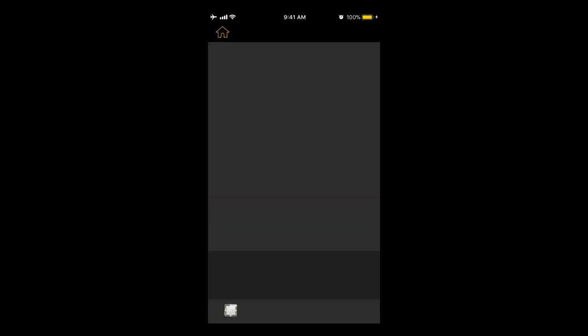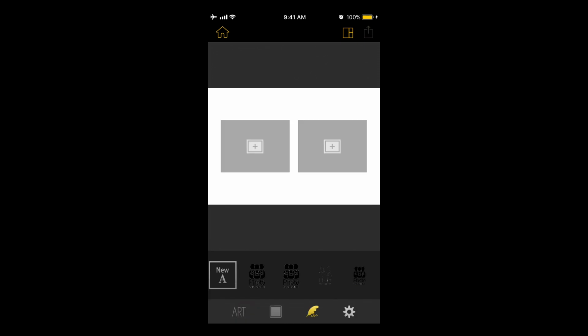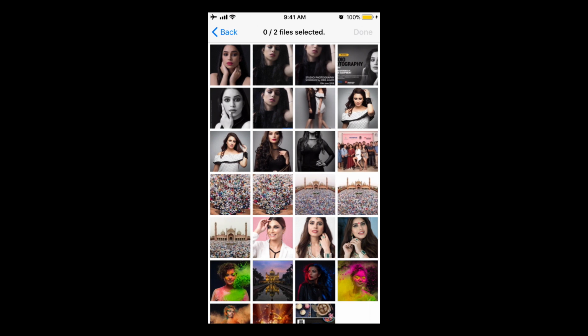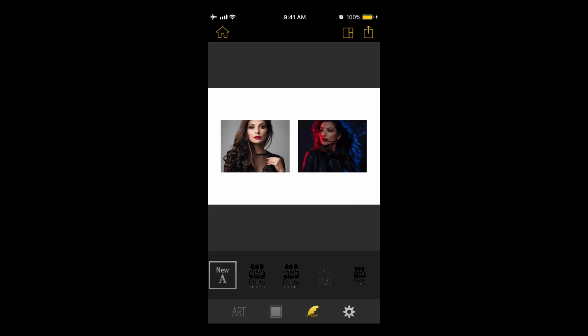So this time I'll explore layout. So I'll go to layout, take 2 pictures, go to the gallery, and I take a picture of Garima Bhandari, and so you have 2 images. So you can just explore. So very cool for stories, and because they are templates, you just have to get a good picture to fill in the template. So it's quite nice, and then you can add a logo as well.